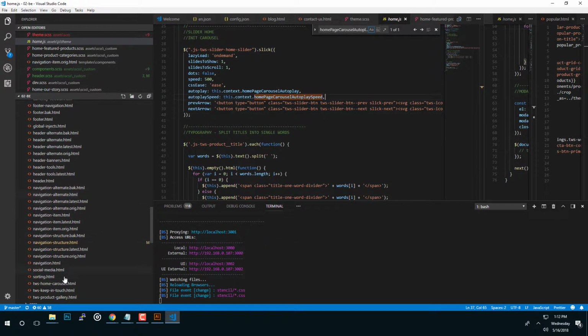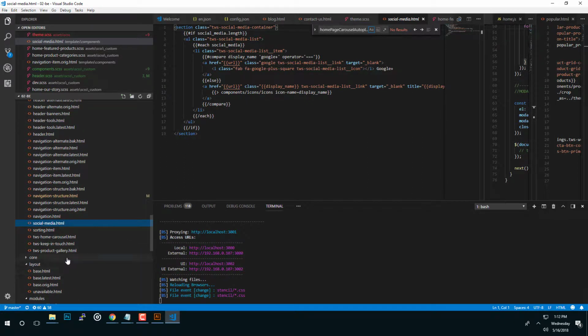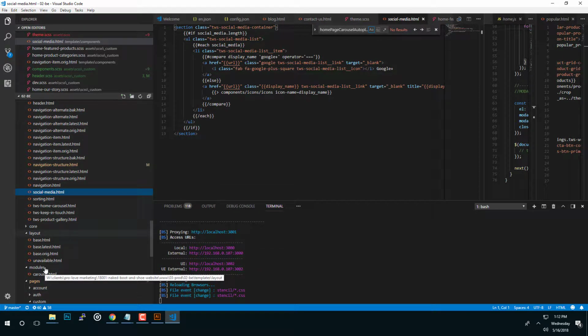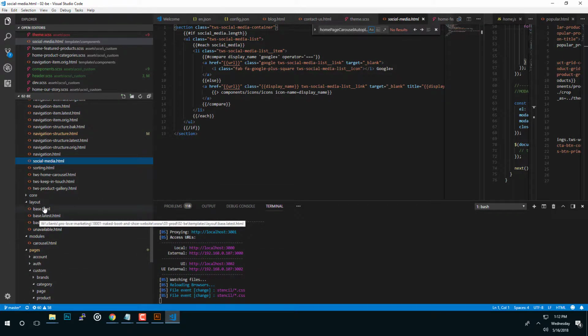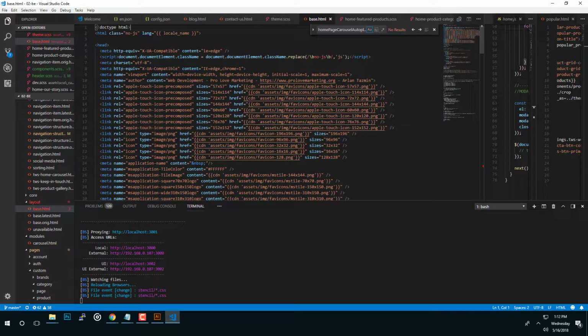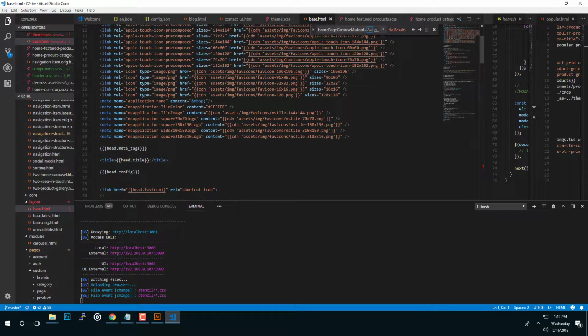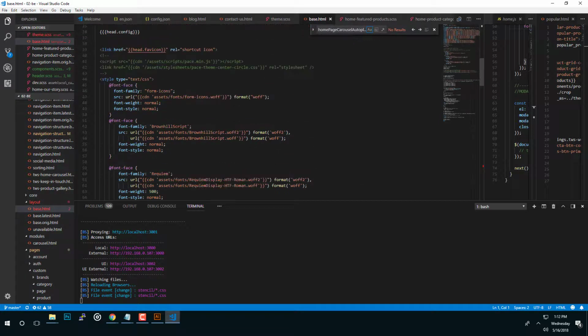Going back, I have set up all of these components. Mostly I had to edit them. And so here's the default base theme, base file, and here I have set up custom favicons and all the assets.